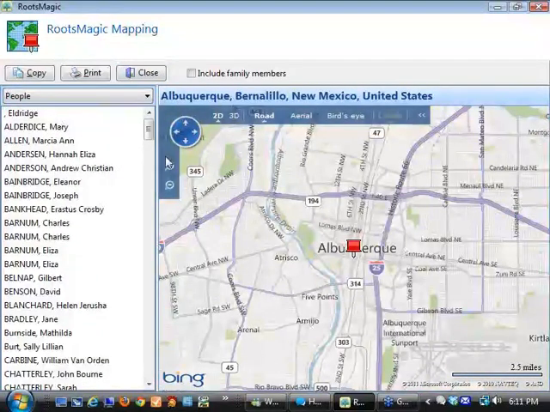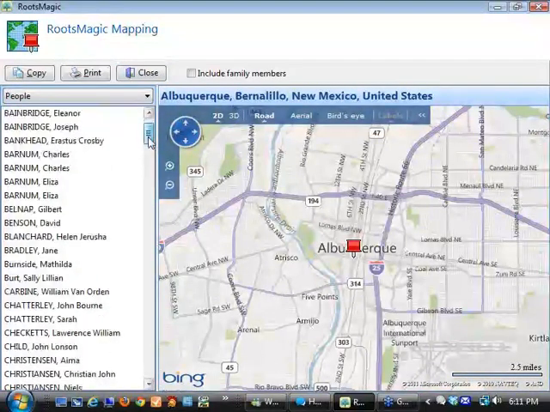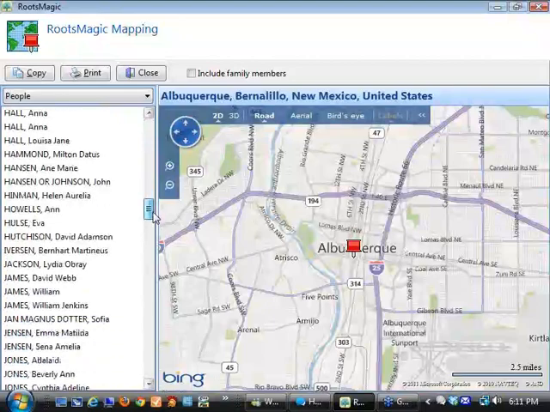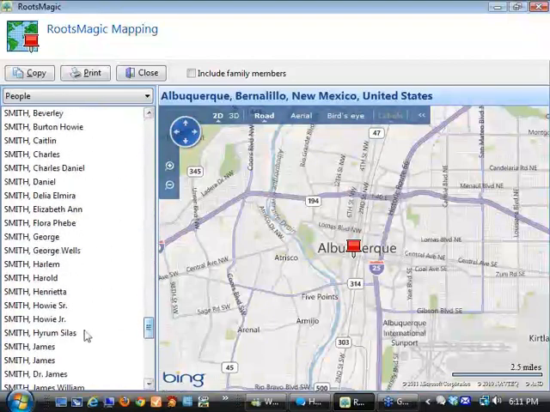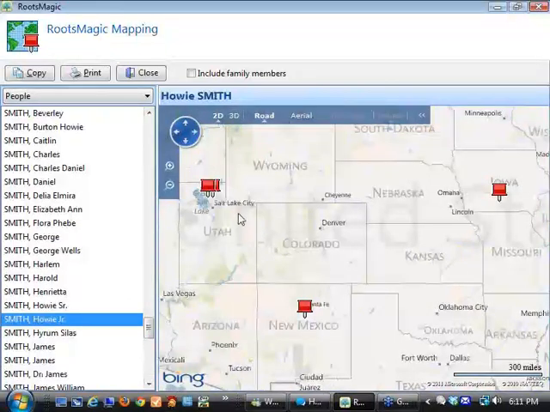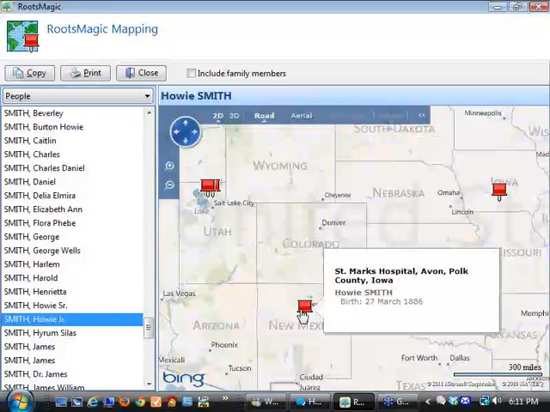Let's pick Howie Jr. You can pick a person, and it would put the little pinpoints where the events in that person's life occurred. So you can see actually what that place is, and it'll actually take it to the level of your place details if you want. So you can just go over there and see what happened in this person's life and where.